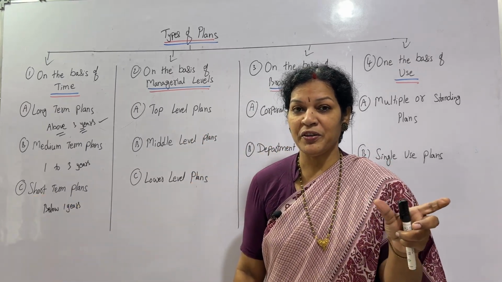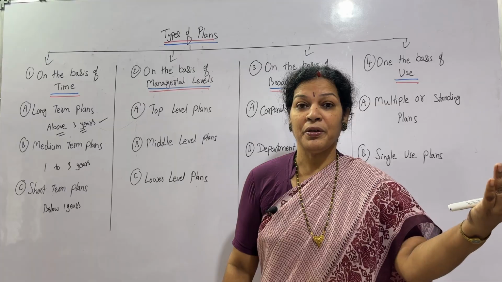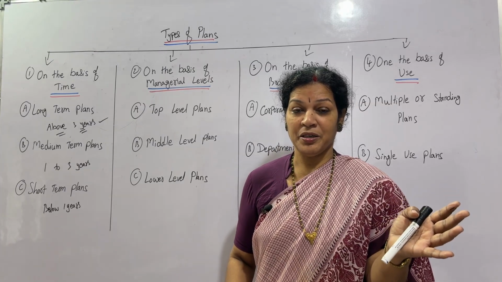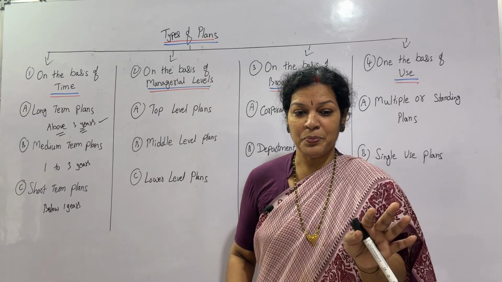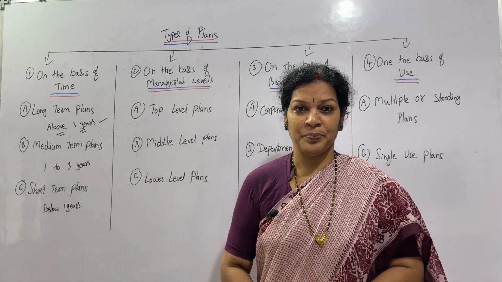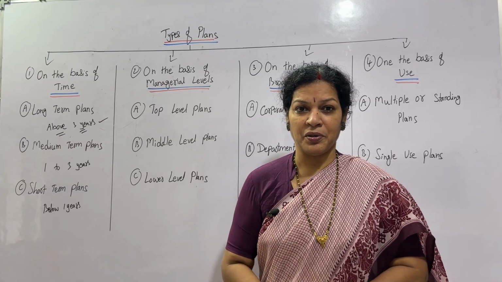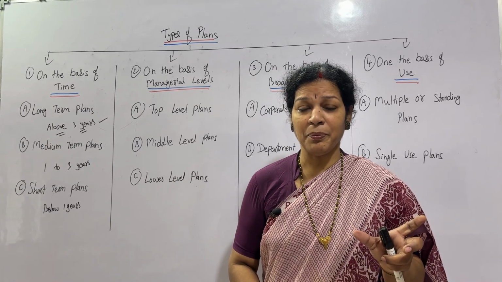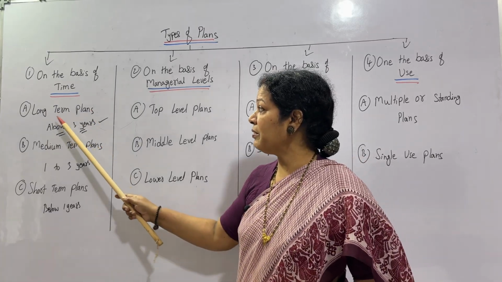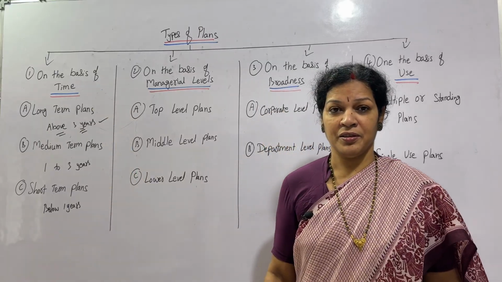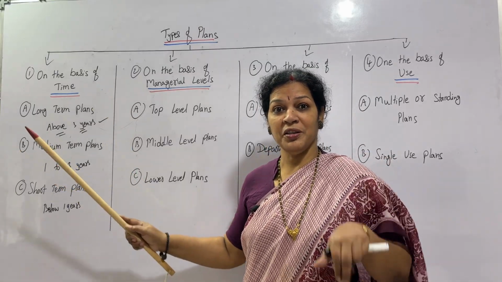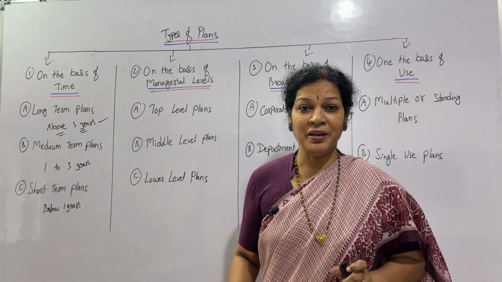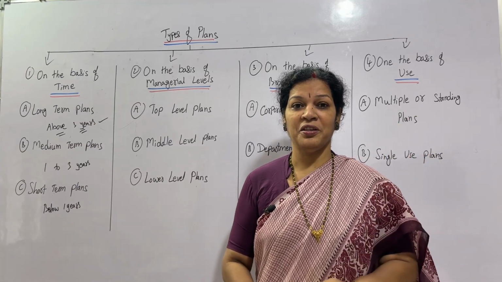We have to prepare different types of planning. Long term plan will be different, medium term, short term. For short term, the present market will be the focus, the present customer choice, the present price policy. So like that, different types of planning we can prepare. Who will prepare these long term plans? Long term plan means more than 3 years, strong plans. Always top level management will prepare this.